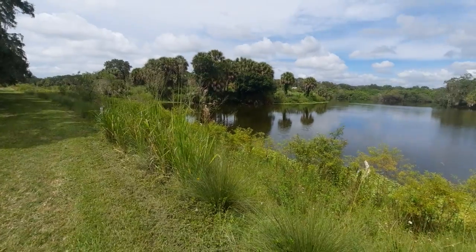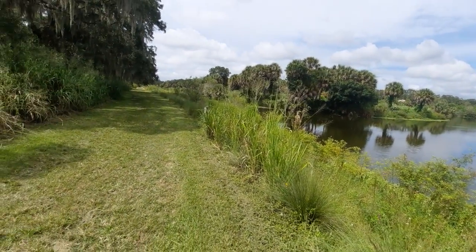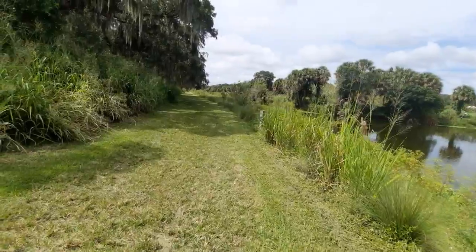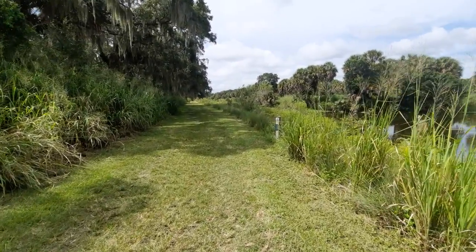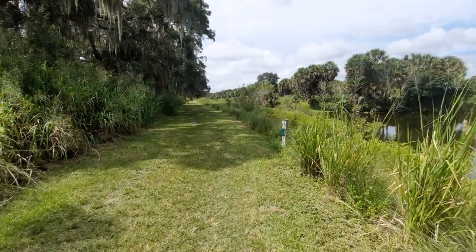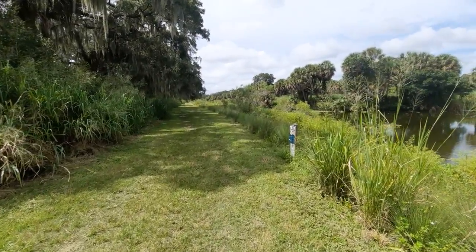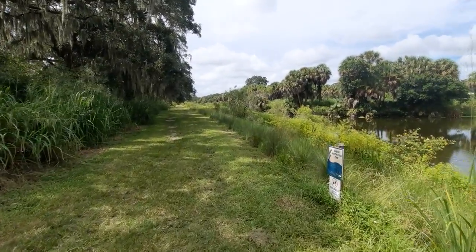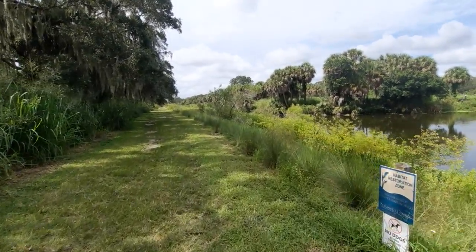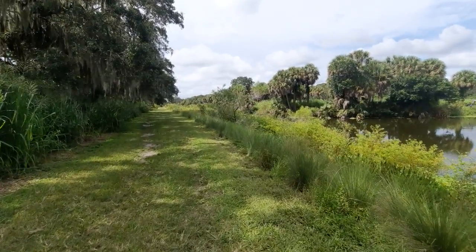So if you ever want to check that out, he provides a visual example of that particular plant. So that being said, these littoral zones are absolutely crucial because they act as a habitat for our wildlife, especially for our reptiles, amphibians, even mammals, as well as our birds. But they also act as a buffer too.